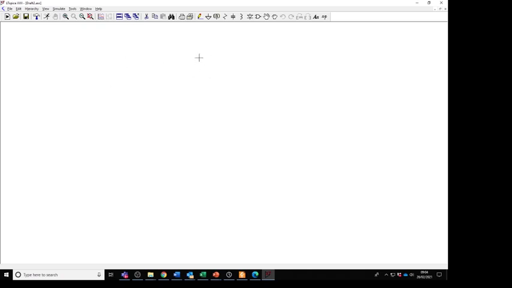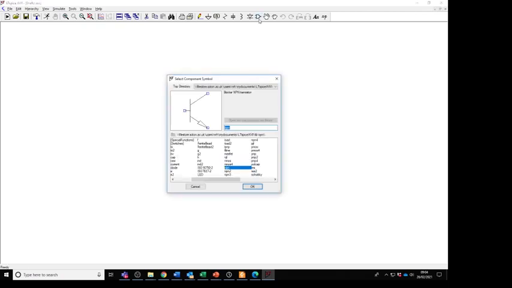So to get hold of our components, we can use a lot of these things up here, and the one that's usually of interest is this one here that allows us to pull up components, lots of them. And then there's a few that have been brought out specially that we commonly use, like a resistor and a capacitor and inductor. There's a lot of other stuff up here, but we don't need to worry about that particularly at the moment. So if we go here, it brings up a sort of library, and there are lots of libraries which you can get to by doing all kinds of other things, but you can see there's all the general components in here that we need.